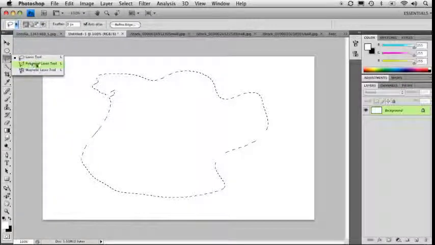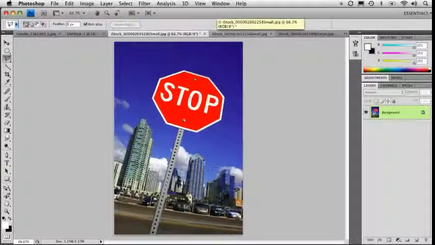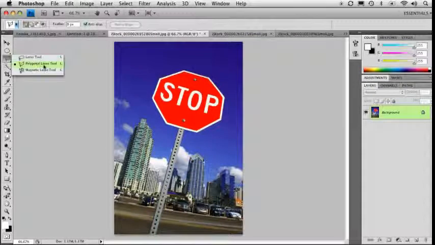The next tool under that is known as the polygonal lasso tool. And what it does is allow you to basically freehand draw, but it also gives you straight edges on your selections. I'm going to jump over to another document here, and let's say I wanted to select this stop sign and isolate it. Well, I would probably use this polygonal lasso tool, and it will allow me to click. Now once I click and drag off to an area, you can see that it's given me this straight line here. And I can just move to the next position I want it to be, and I'll click again.